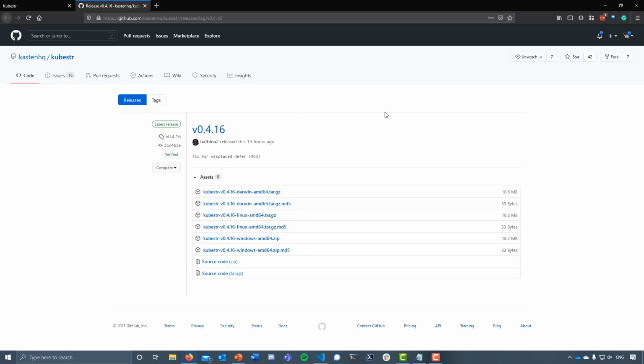In terms of where we can run Kubestr, if we head on over here, you can see that we have the ability to deploy Kubestr on Windows, Linux, as well as Mac OS. So pretty much multi-platform, enabling us, wherever our IDE is, to run this to ensure that we can test and validate our Kubernetes storage.